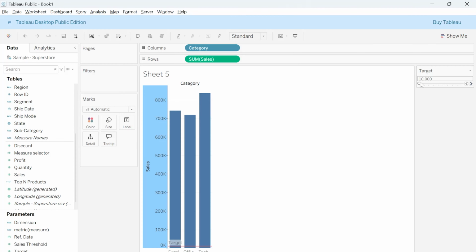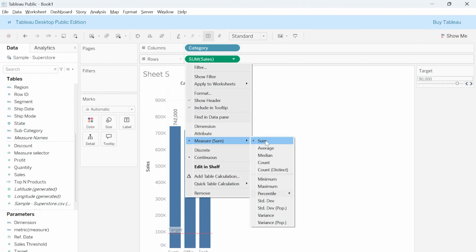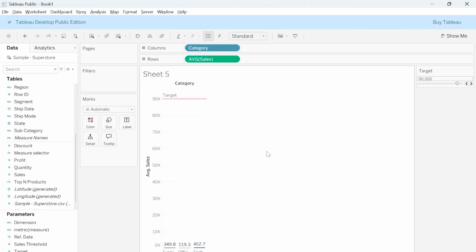Now I will increase the value and you can see the target line will pop up. But the sum of sales values are very large, that's why our target line is at the bottom. So I will change the aggregate from sum to average. Now they are very huge.